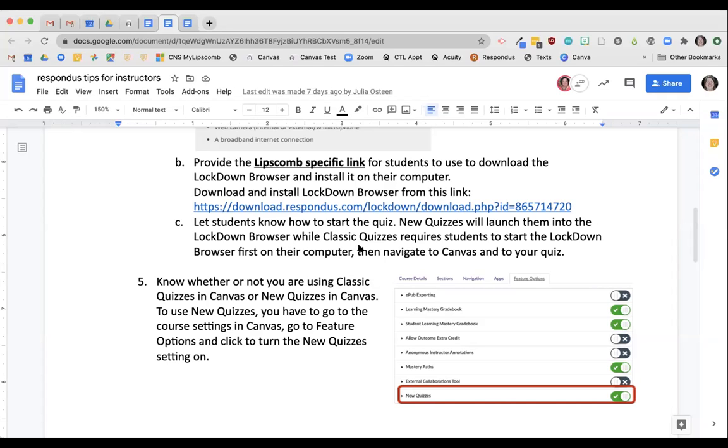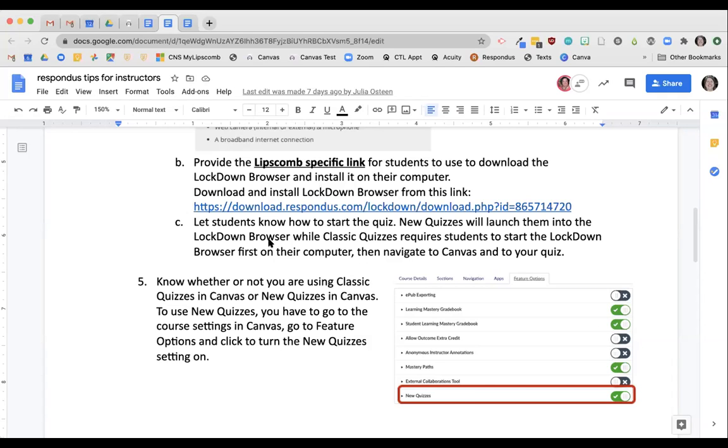So it does come up with that page for them to download the Lockdown Browser. But what confuses students with that, and this is just from people trying to use this over the last couple of weeks that we've learned this, is they feel like they've already downloaded it. So then they're like, oh, this is not working. So I think it's just a matter of the student becoming confused at that point, as opposed to, yes, it is going to provide them the link to download it. But if they've already got it loaded on their computer, that link does not automatically start it. Does that make sense?